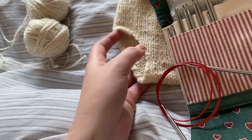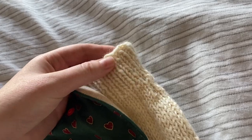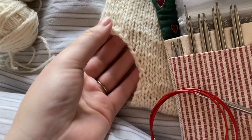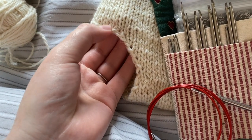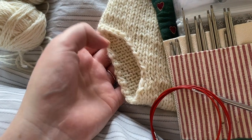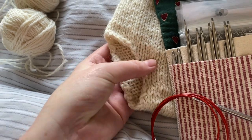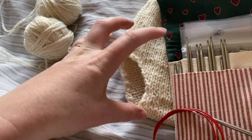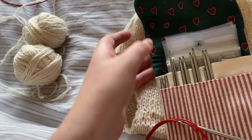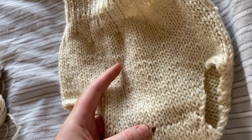Yeah, so I think I did 10 rows of ribbing. Just the same ribbing as here. It's not twisted ribbing or anything. The normal ribbing is fine. I might check. I don't even know if the pattern actually tells you how many stitches to pick up on the legs. But yeah, it really helps to have a nice snug leg to avoid leaks in the night. These are actually great night nappies because they really don't leak. They don't let anything out.